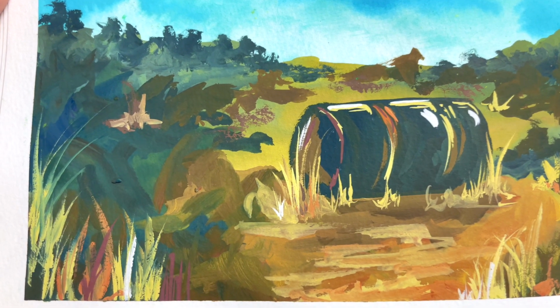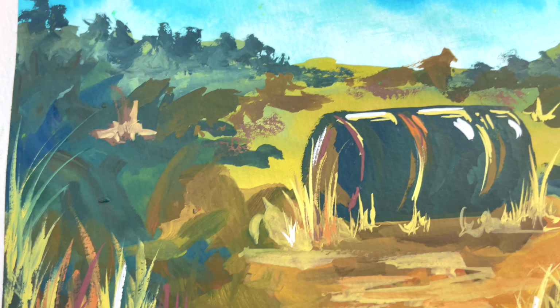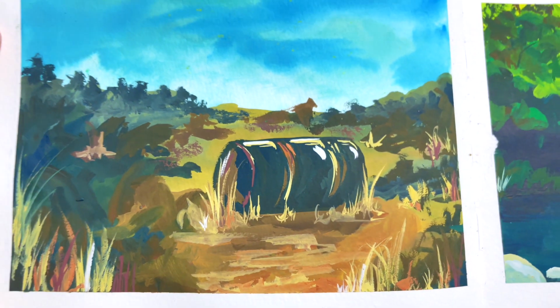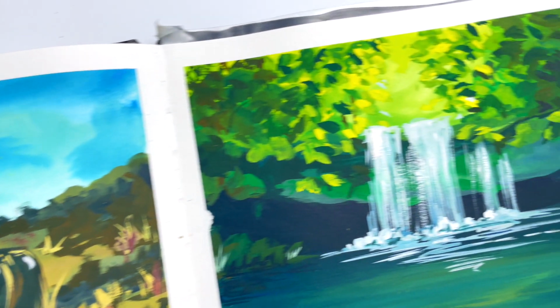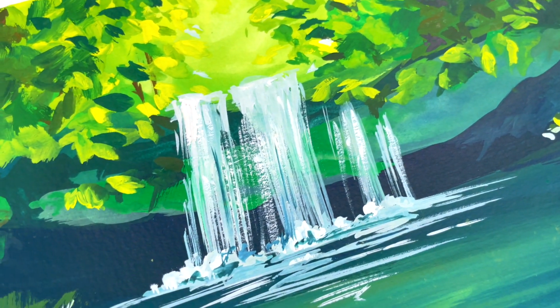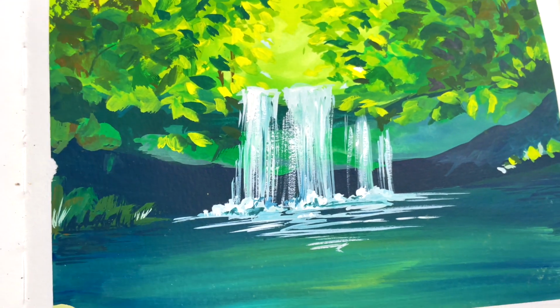I love a satisfying tape peel. Now, when looking at the paintings, in this one, I was really playing around with muting down my colors and using complementary colors to create different greens. Whereas with the next one, I started playing around with the dry brush effect again.